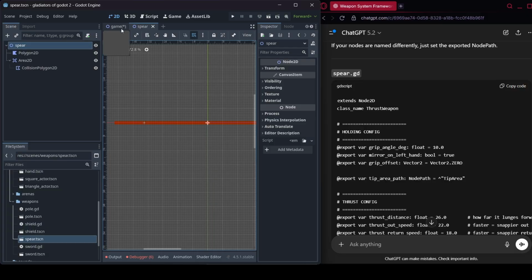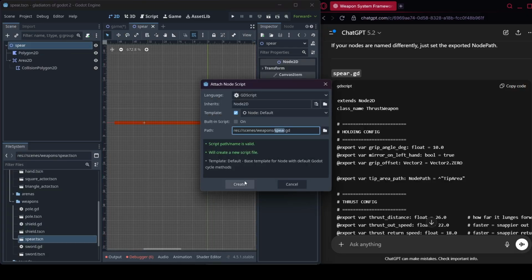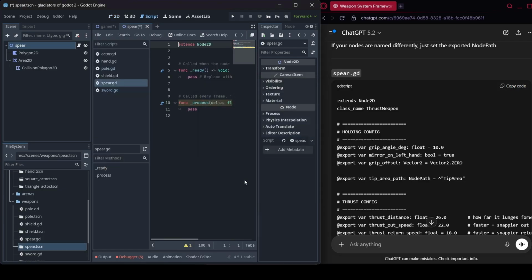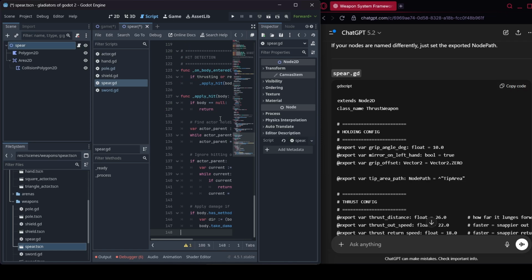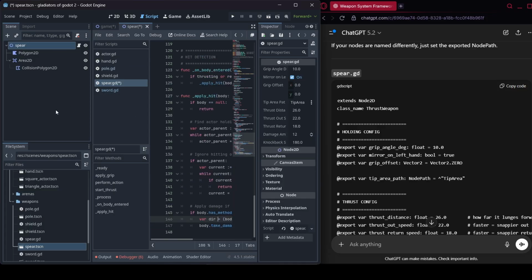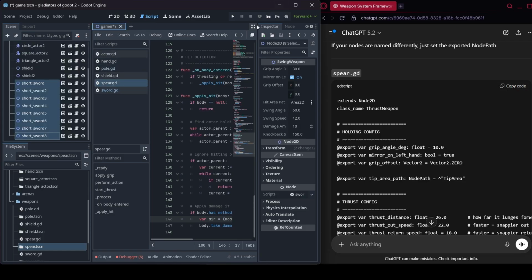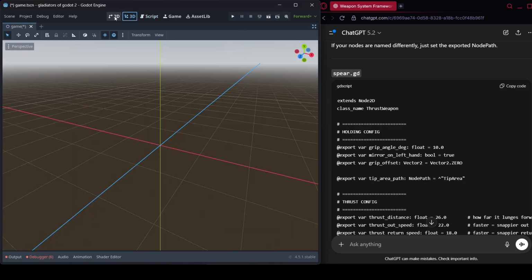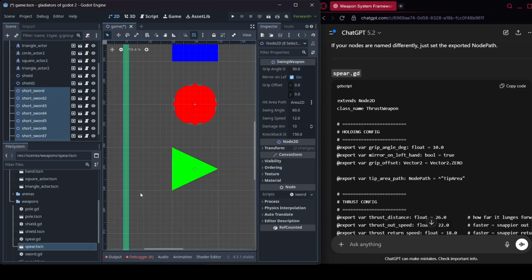Okay, it gave me the script and we are going to attach a new script here. Yes, we will call it spear, and we will paste everything here. And we have an error, and it's the same error as before. Let's save it and test our spear.